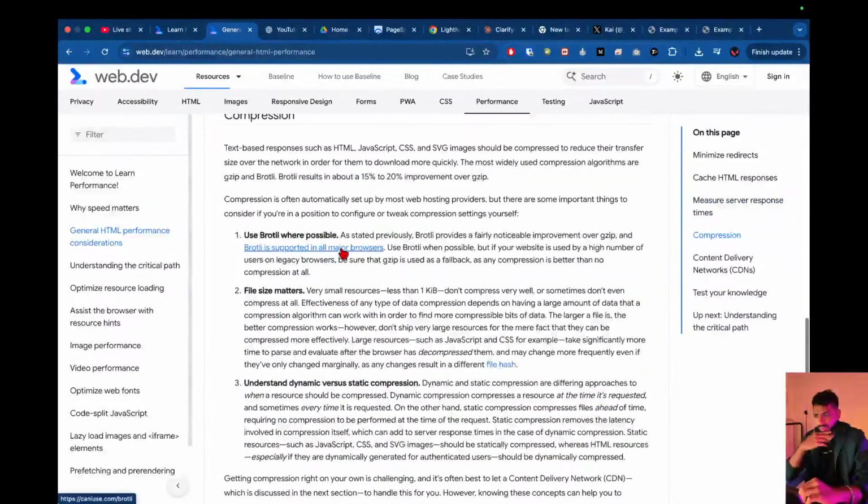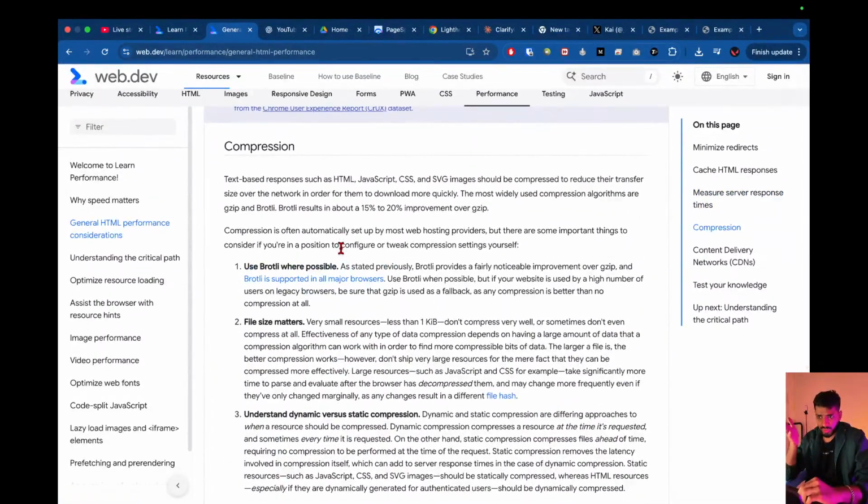The next thing we have is compression. And this plays a vital role, to be honest, in the response of your website. It depends on what kind of website you have. If it is a text heavy website, then definitely compression is going to save you a lot if you enable it in the settings.